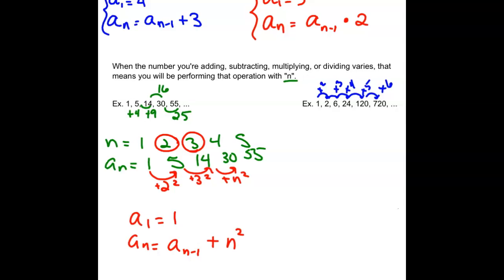So here's my first term, second term, third term, fourth term, fifth term, sixth term. So I'm taking my first term of 1, and each term after that is going to take the previous term and multiply it by my n value, by its position. So to get the second term, I multiplied by a 2. To get the third term, I multiplied the previous number by a 3. To get my fourth term, I multiplied the previous number by 4, etc. Okay, so again, I need both parts to my recursive formula.